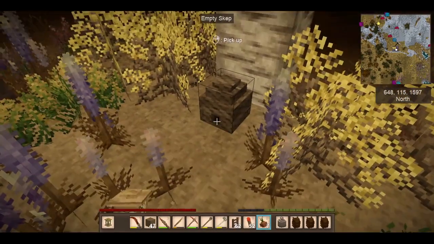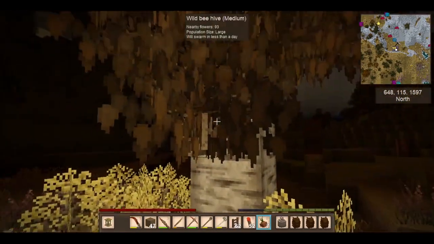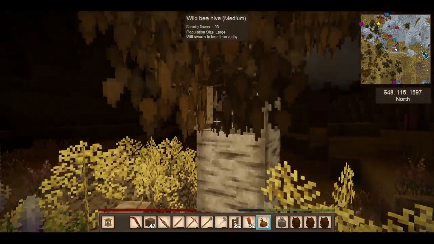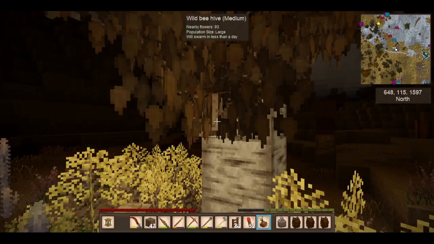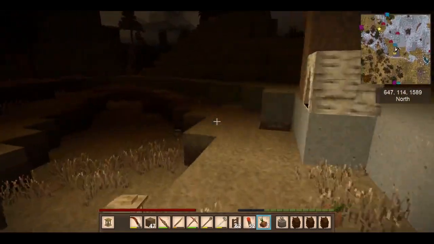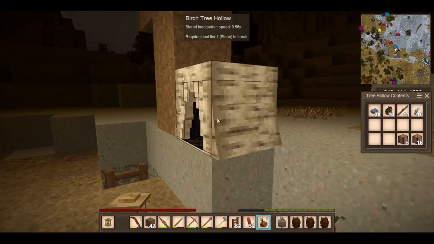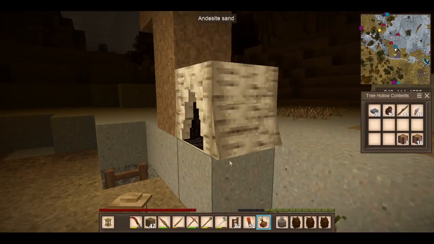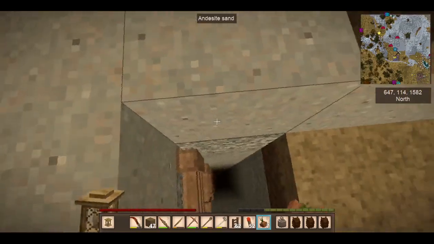Okay, so I put the skep here. How come? Oh yeah, it'll swarm in less than a day. Okay, so here's the empty skep. There's a lot of bees, but it says will swarm, so it's not ready. Remember last time we were here? Okay, let's go home, guys. Is there anything I want to grab? No, don't need any of that stuff. Okay, let's get the heck out of here, guys.